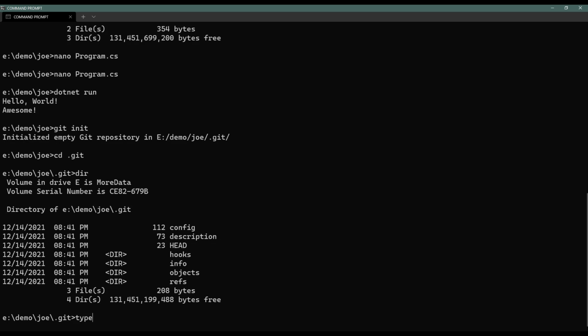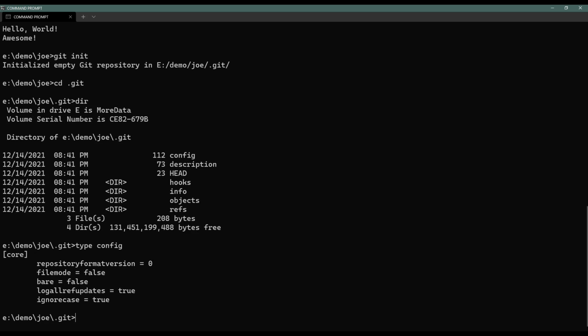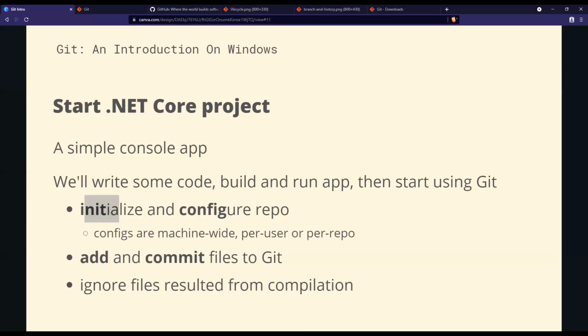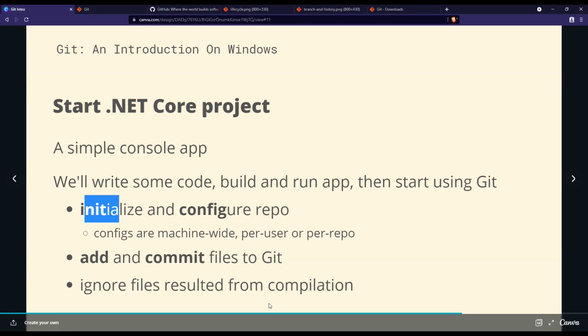I'm going to type my config. Not too much there. I'm going to go back, and I need to configure my repository.